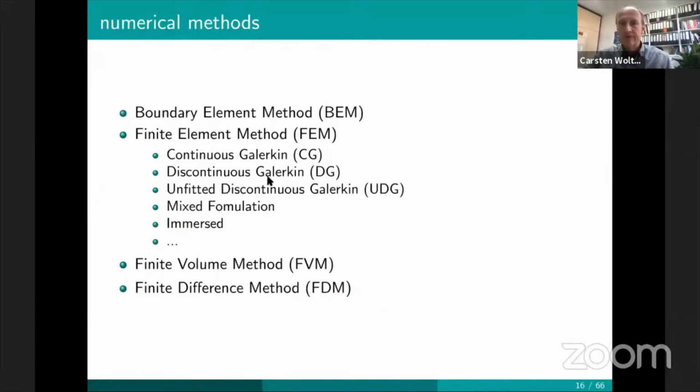I will also put a focus, especially in my second part, on unfitted FEM methods, more on CAD-FEM than on UDG, because CAD-FEM is computationally more efficient. But all these unfitted methods are practically very interesting for our research domain, so we try to push these methods, because mesh generation and everything is simpler. We only need level set information, so that might push the finite element computations that are very often seen to be practically too difficult.